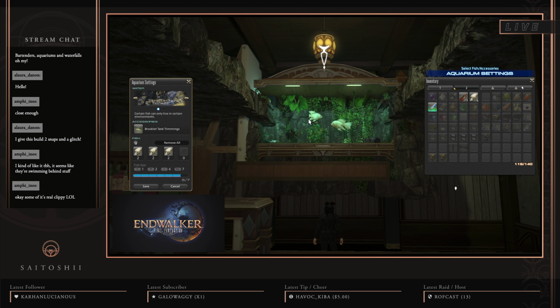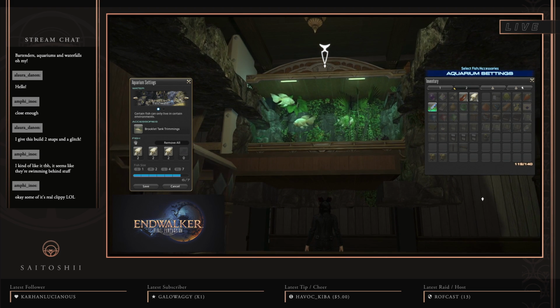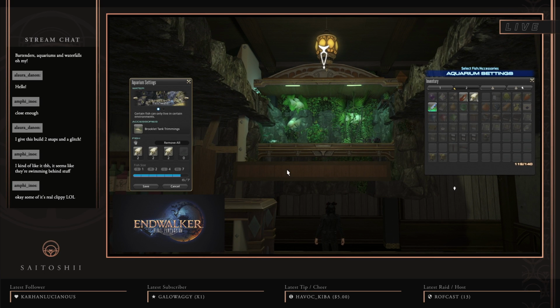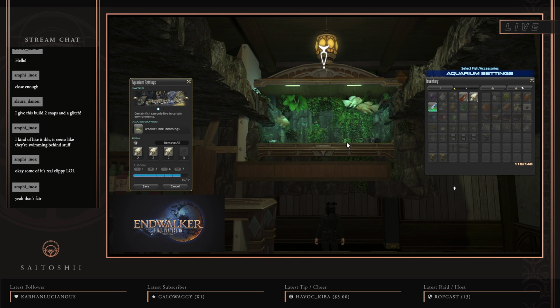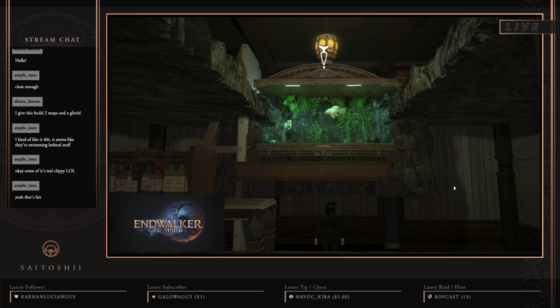Right? Like right there where it's kind of coming out of the rock. I kind of would like it if that was a little bit avoided, because I was going to also add another layer of one or two pieces of greenery in the foreground of the tank. That way there's really a lot of places that they can swim in and out of between.